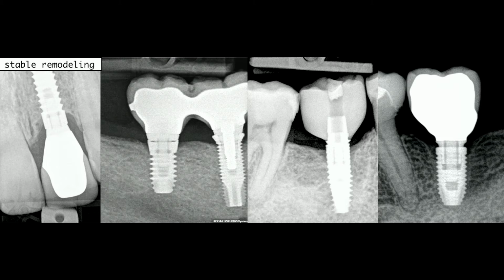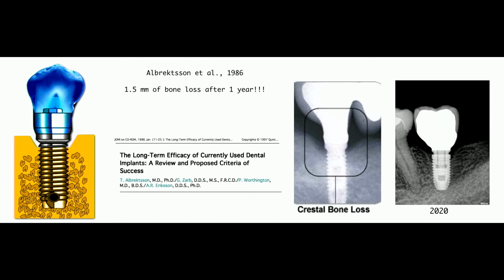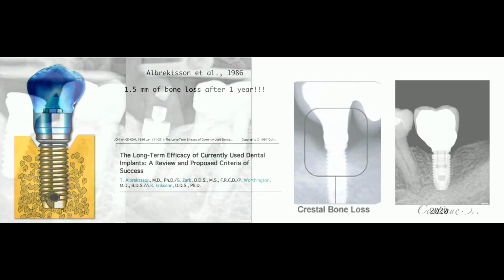Now, this is the topic we will talk about: bone remodeling and bone loss. Look, the majority of us have accepted that bone loss is unavoidable. Probably because of a paper published many years ago saying that bone loss is normal, 1.5 millimeters at the level of the implant neck, and you're fine.